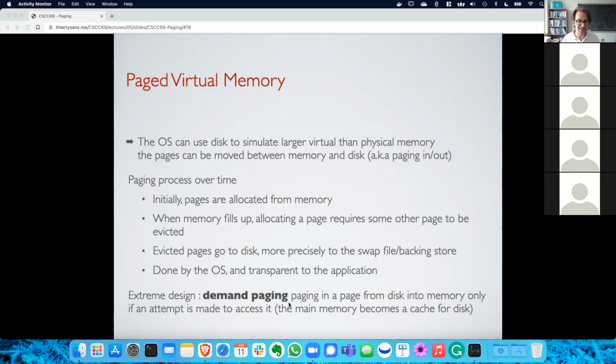And then why is it extreme? Because you're allocating it, but if you don't need it, I'm not going to reserve a frame. And then at some point you are going to need it, and so you're going to read the memory, and because the page is invalid, now you're going to allocate. It says extreme, but it's just pushing the logic to another step.